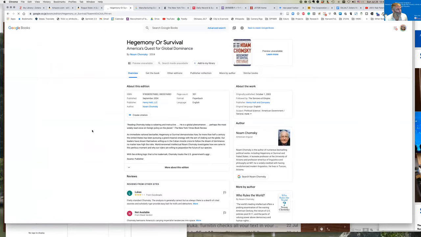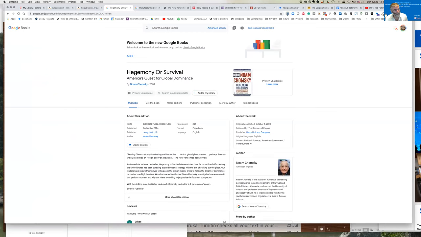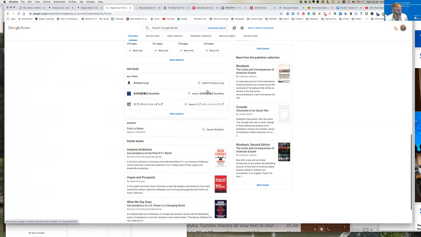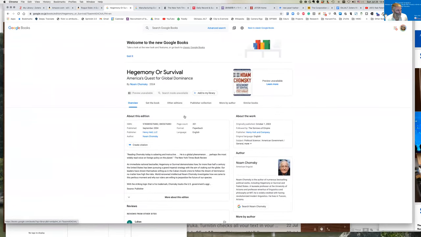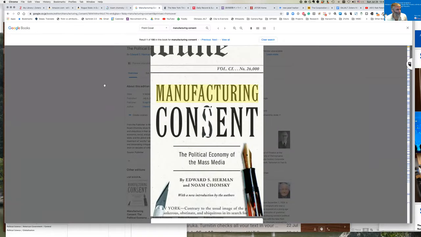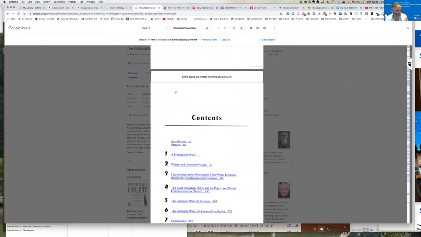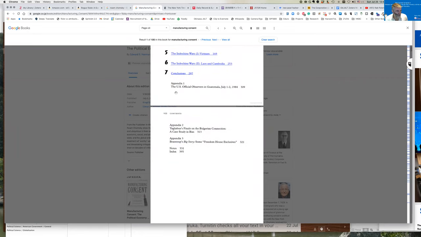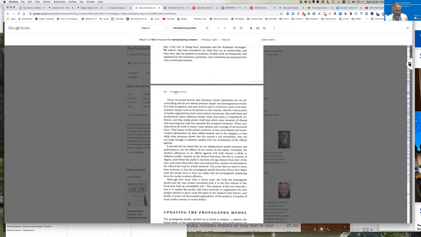And when we go in to the actual book, it changes to a book icon. And now I can look through the book here. I can see all the information on the book. That's the one I want to read. Okay, I can click the book icon and add it. Done. And here's one I already opened. And again, if you open it, you can see table of contents and some information on the book.